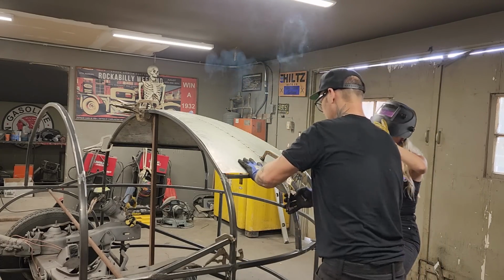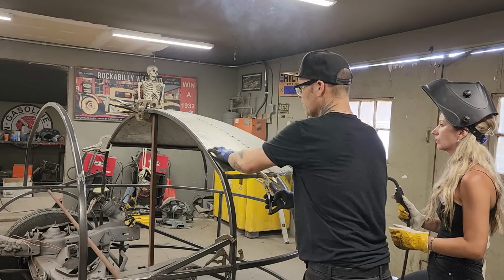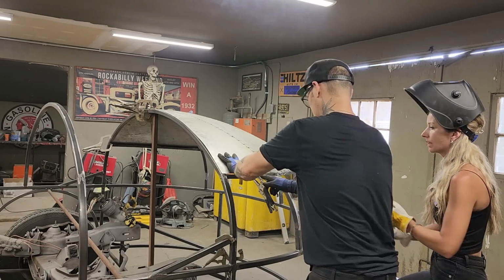Cook them with gas. Now we have a little bit of an issue here. See where it's hitting there? So you know what I have to do, don't you? You know what I have to do. Set it there in the center.